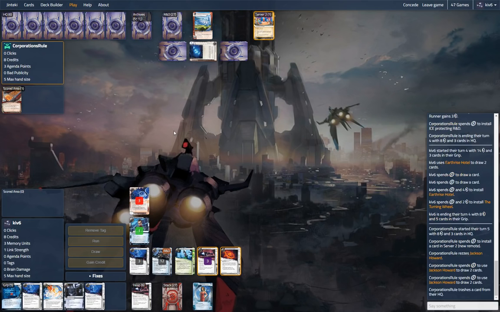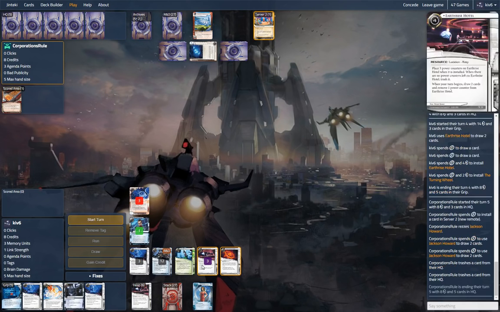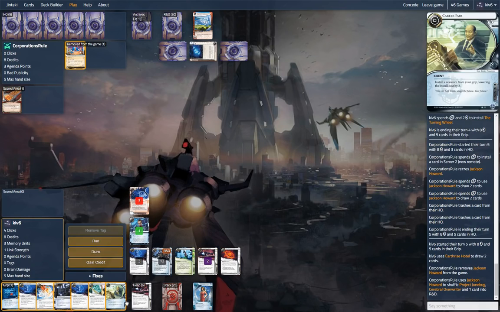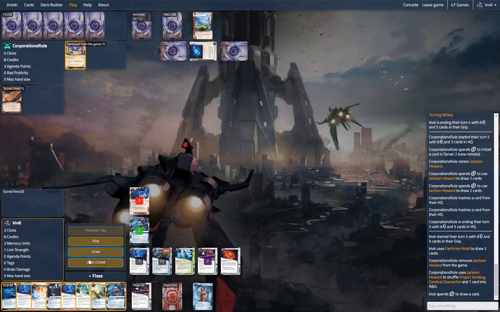We just need to see some cards, and I don't really know how we can go too much faster than Earthrise and other stuff. All right. So he's popping it preemptively, makes sense. Let's see if we can find any programs. Not really what we're looking for.